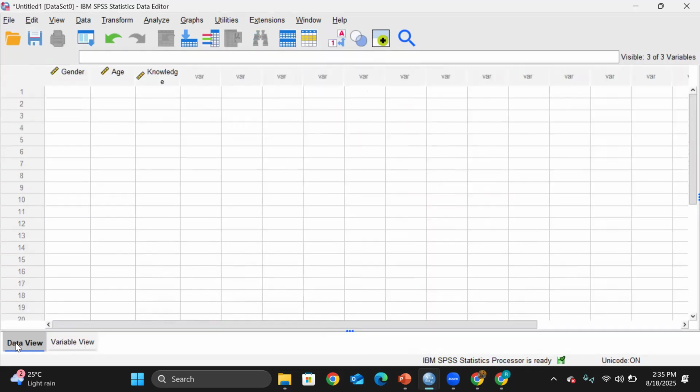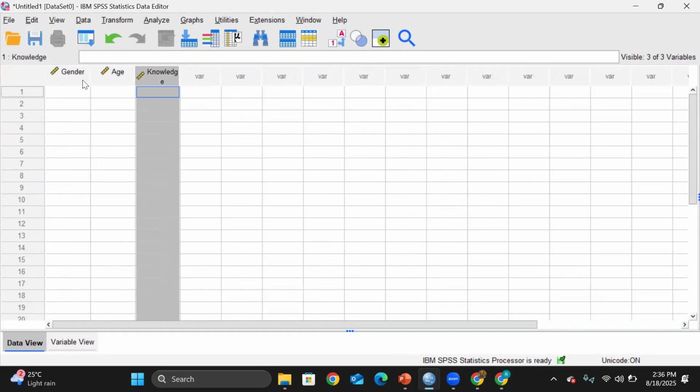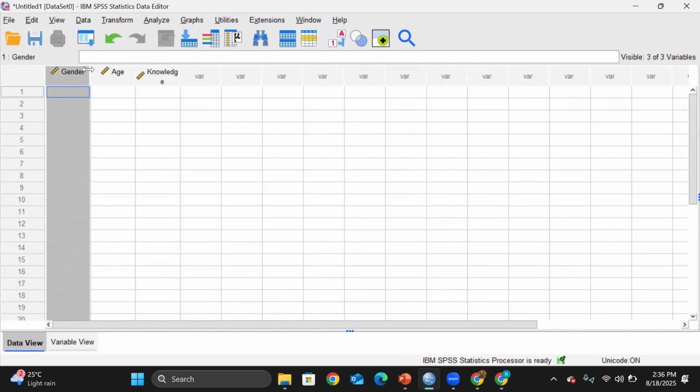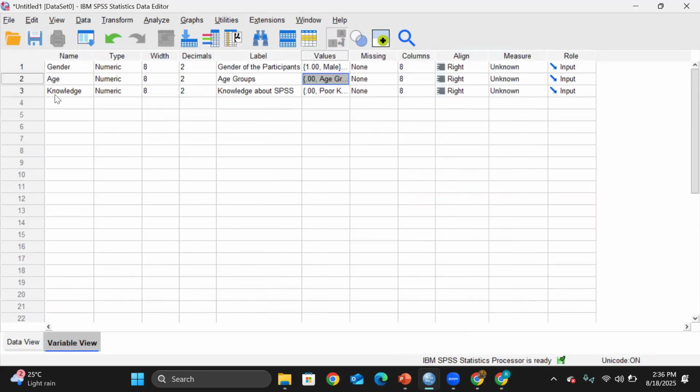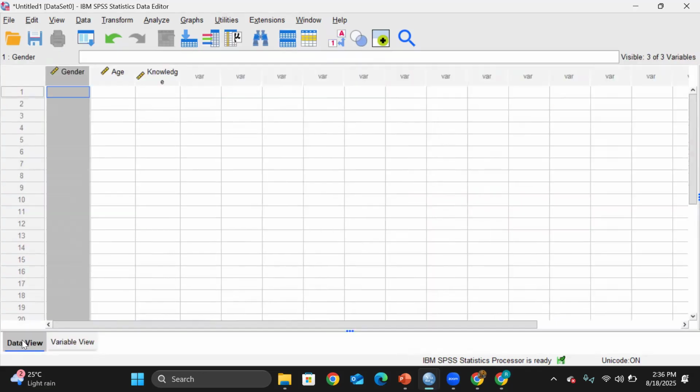So what it has shown me here is that I have made these variables: age, gender, knowledge. Okay, and these are the same words that we have shown here. Instead of writing the whole knowledge about SPSS, these names are the codes that I can see, that are useful for me to identify this variable.